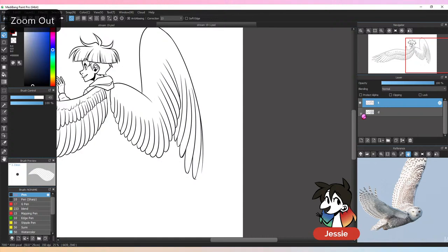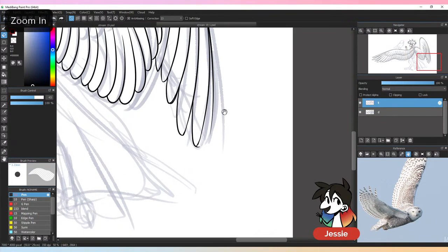I'm a bit of a perfectionist when it comes to feathers. I think that's my weakness. It's just like every single time I draw feathers, I'm like, it doesn't look natural enough.